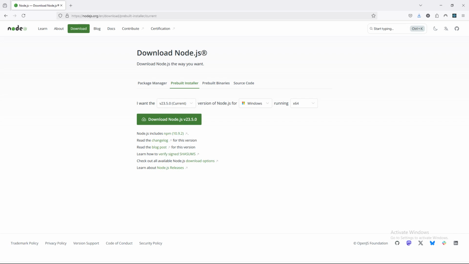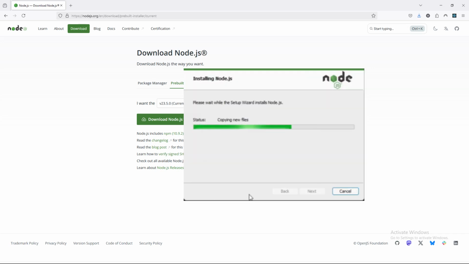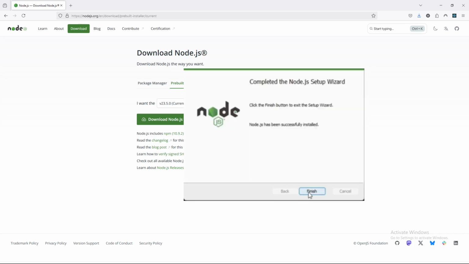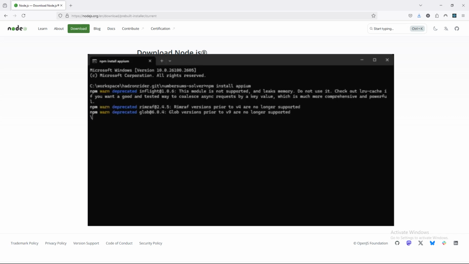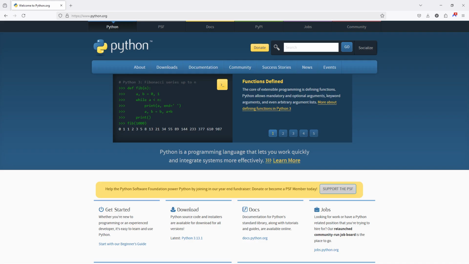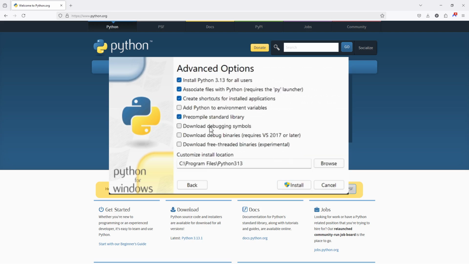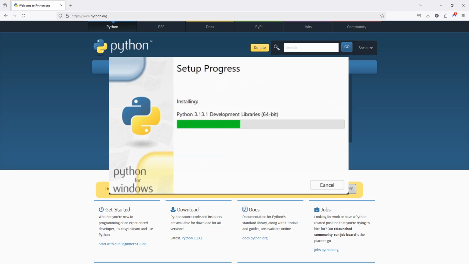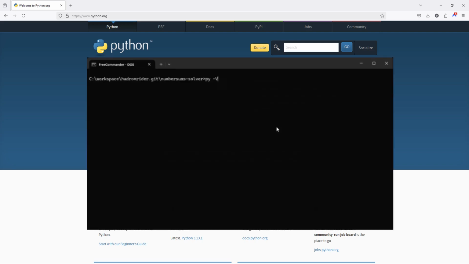Third, the Appium server, which we actually install through Node.js. And last but not least, Python. We're going to create a virtual environment, as you should, and install the Python Appium client, Selenium and other dependencies.